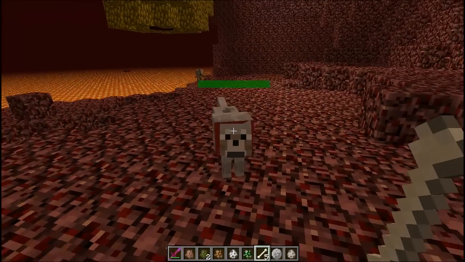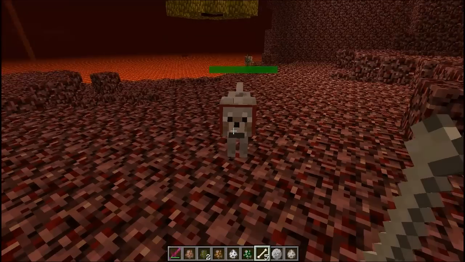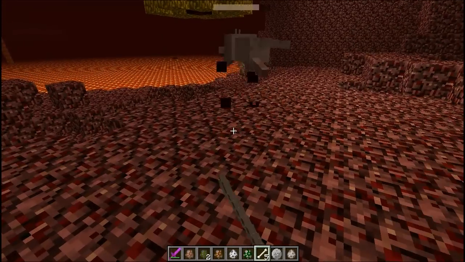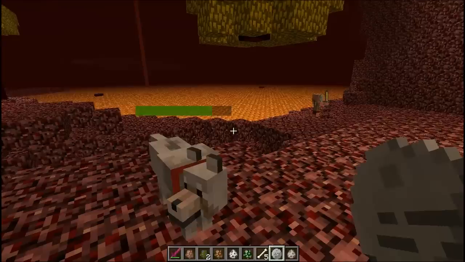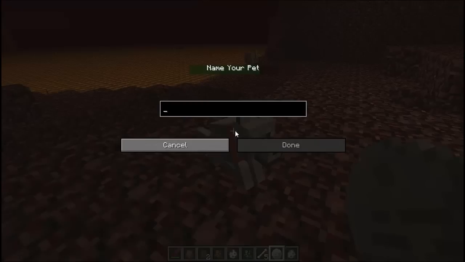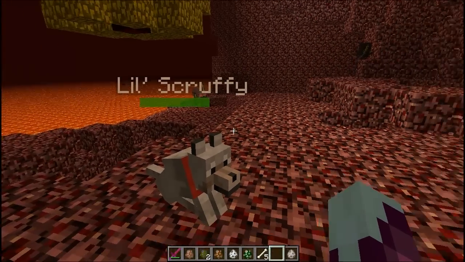So if I go and tame this wolf, first off, you'll notice that he has a wonderful health bar, which is kinda helpful actually. That's a very handy feature that I'm glad they implemented. So now we can name Lil Scruffy. And his name will appear over his head, just like that.